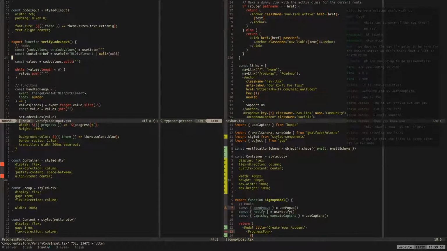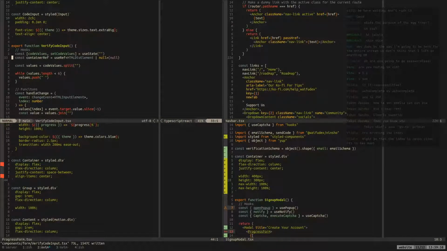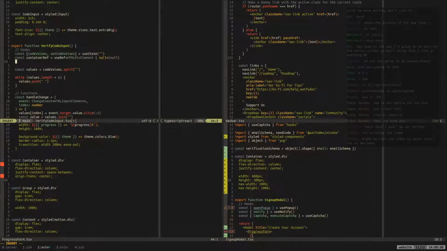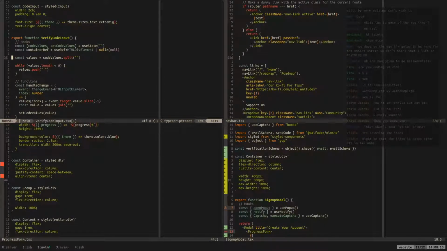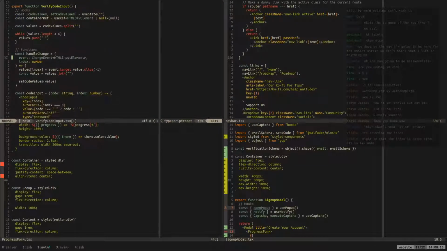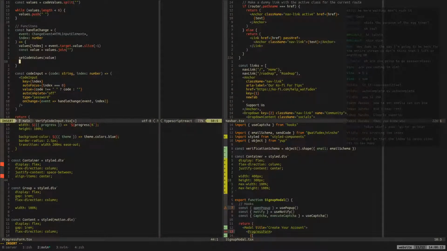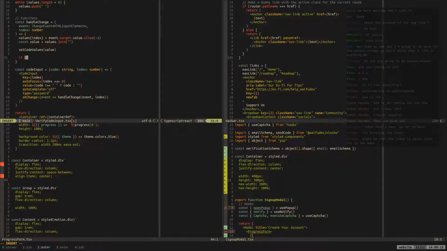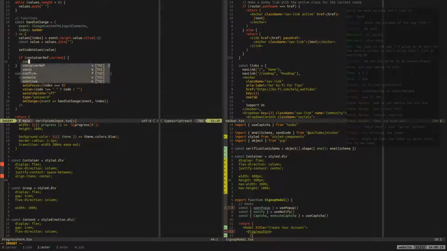Let's see. I kind of want to, because TypeScript can help us out. Next focus. Okay, they're not actually helping us out. What we want though is on the handle change, we want to say if there's a container dot current, then we say container dot current dot next focus something?